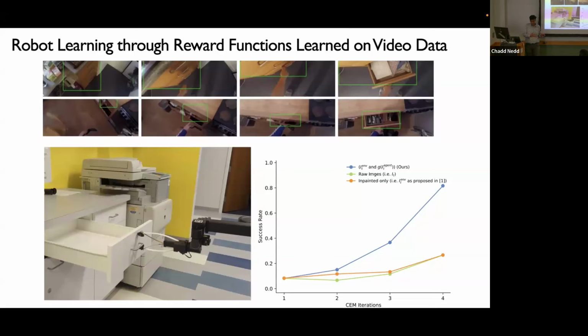So you can think of it as, am I 20% of the way, 40% of the way? But the dot is crucial to know how far in the task you are, particularly because you approach the drawer in this case. And if you don't have a representation for where the end effector is, then... And the extractor is also extracting information from both the hand and the robot arm at the same time, right?